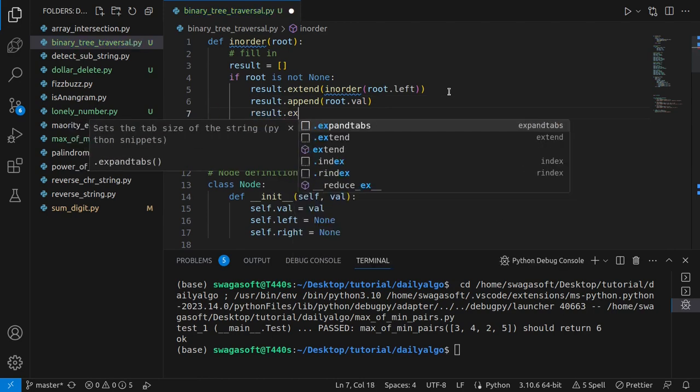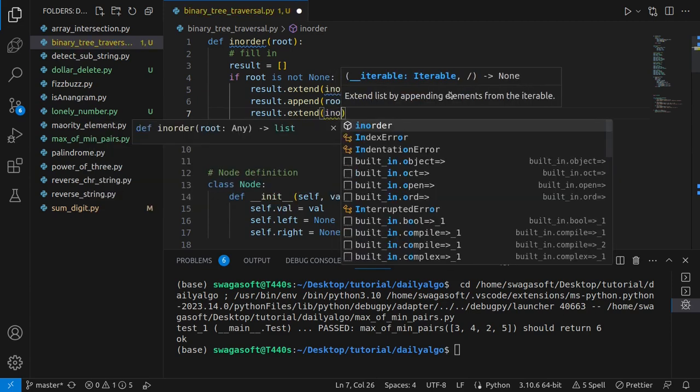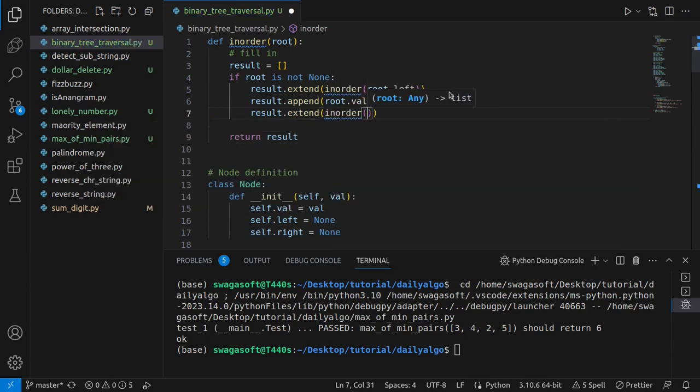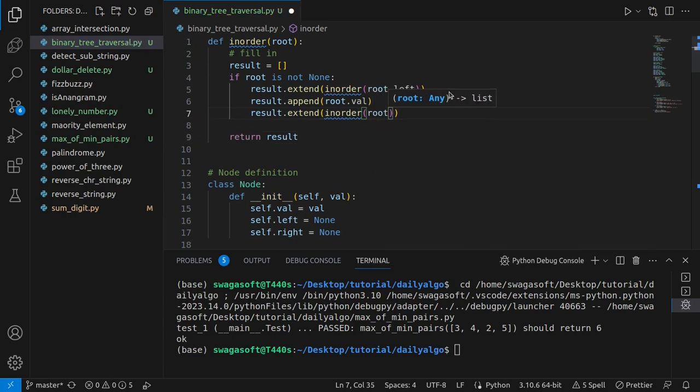I'm also going to use the extend keyword to extend the in order of the right side this time. So it's going to be root dot right. Okay, so at this stage I just want to return my result. This part is going to take care of and collect all the values, and I'm going to return the result. So I believe this is going to work.